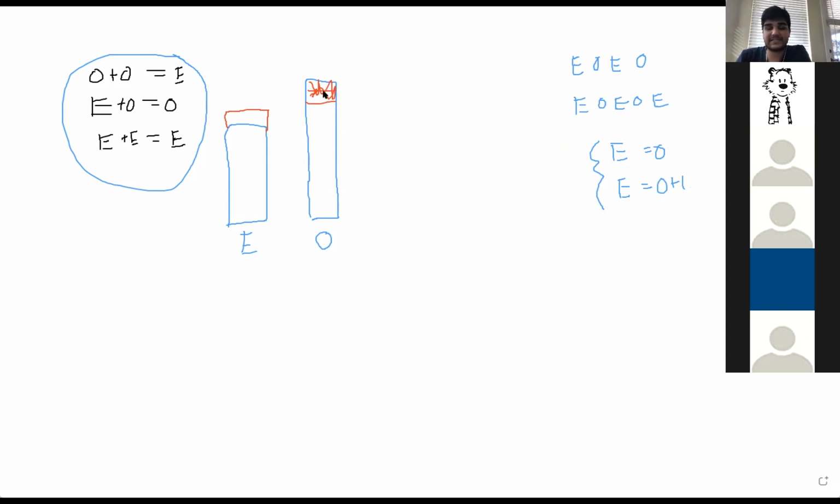So basically, if we have extra odds, we want to turn them into evens, and then level these stacks as much as possible. But what about the other case, if we have a ton more evens than we have odds? What do we do here? Because right now, it's not looking like we can make it to this equation.